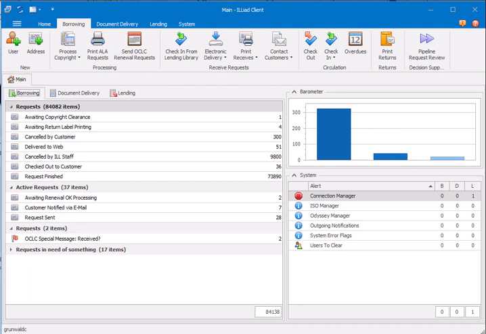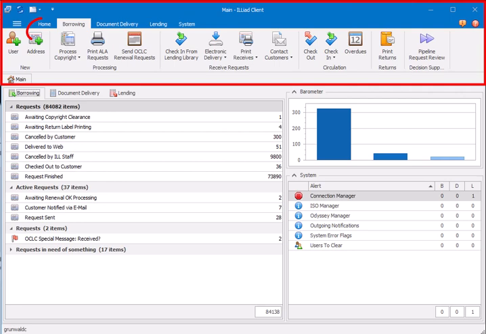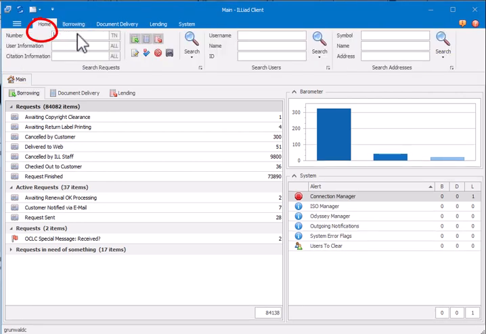Finally, let's take a quick look at the Processes ribbon. Again, this is the ribbon at the top of the page. Under the Home tab, you can search for items. The best way to search is by number. Again, transaction and ILL numbers are unique, so as long as you type it in correctly, you'll get the correct request. Note that to the right of the input box it says TN for transaction number. If I want to search by ILL number, I have to switch it to say ILL. If you don't have the number, you can also search by user or citation information, but you may need to be a little more experimental with search terms here and be careful that you're looking at the right request.